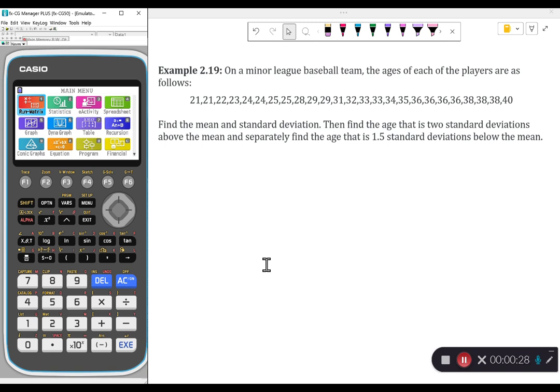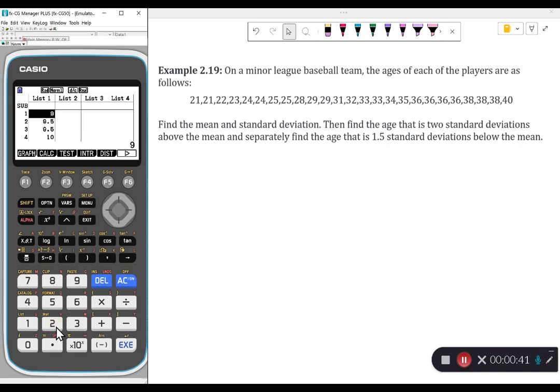So first thing we need to do is grab our calculators. If you notice, we will press the menu button, which will bring up the main menu, and then select 2, the second option for statistics. That'll bring up our lists. I have previous data values in my list, so I'm going to first clear this by pressing the F6 button once to bring up the delete. We will press F4 to delete all of them, and then F1 to confirm. And now I have a blank list.